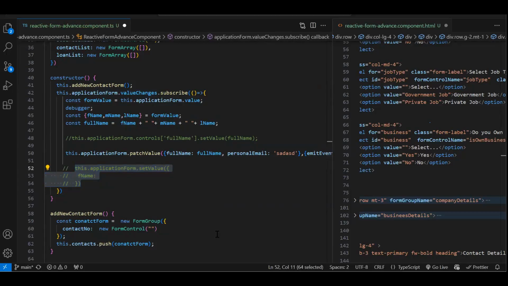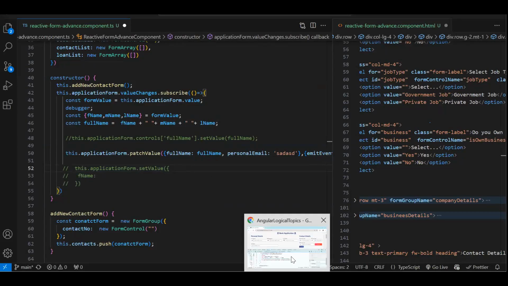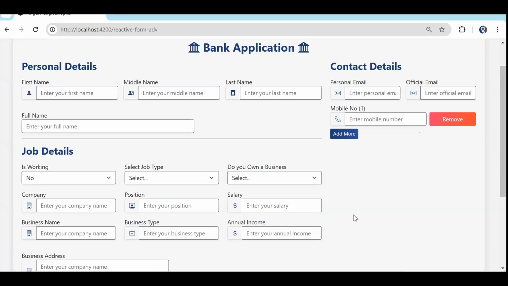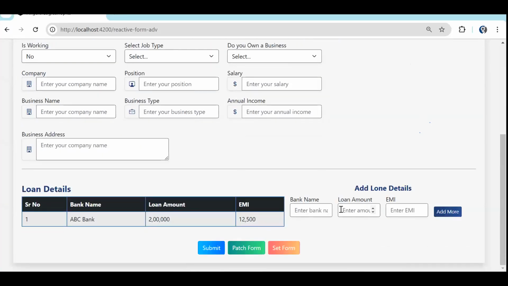Sir, there is a scenario in which I have a form that contains many text boxes as well as a table that has its first row as an input for that table only. For that, I have to use this valueChanges subscribe, right? No, no. You have a form and inside it you have a table, and in the first row there are inputs only, for adding and inline editing. Yeah, inline editing. Same thing.